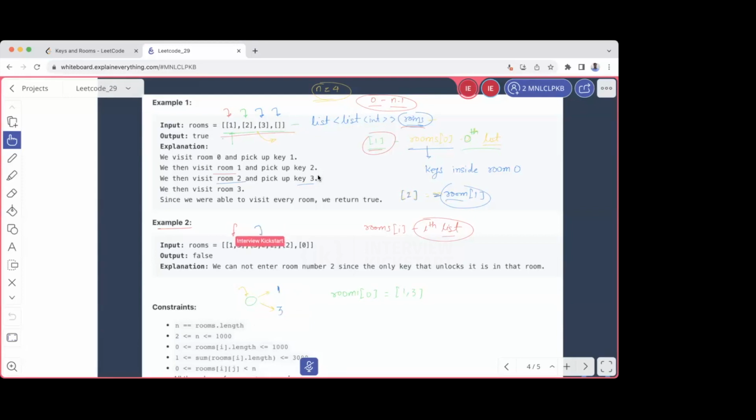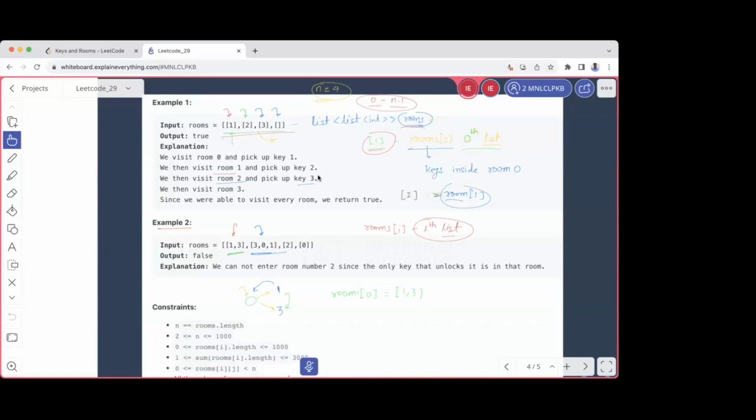Now at room 1 we have 3 keys, right? So from room 1 I can go to room 0, it has the key for room 1 as well, and it also has the key for room 3. We already have keys for rooms 1 and 3, so these keys are not helpful. Also room 0 is already unlocked, that's the first room. So the keys in this room are kind of useless because we already had keys for room 1 and 3.